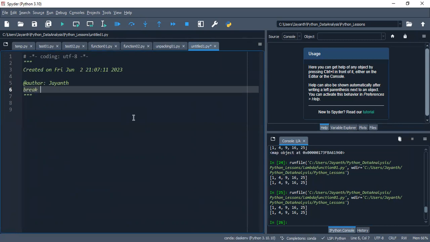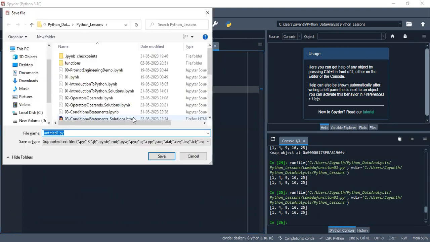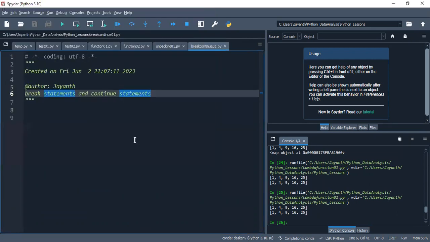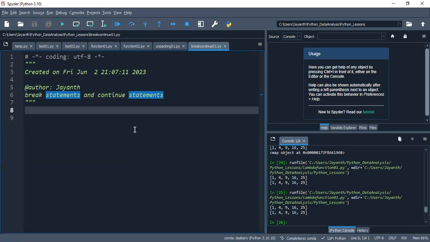So break statement and continue statement. Okay, so I hope this is visible. So now what I'll do is, let me try to quickly create a list of values.